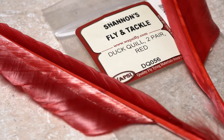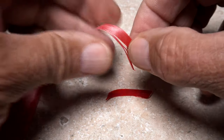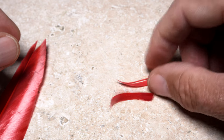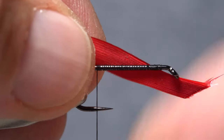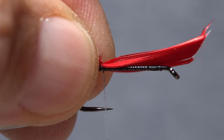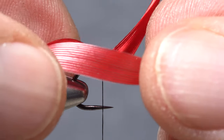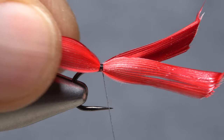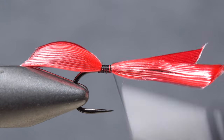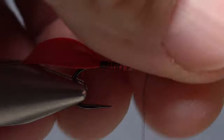Matching red duck quills are used to form the tail of the fly, but just about anything red can be substituted. Carefully strip equal width segments from the two matching feathers — each should be a little more than an eighth of an inch wide. Pick up the segment with its tip pointing down and concave side facing you. Lay it against the far side of the hook extending rearward about a hook gap in length, then use a single pinch wrap to secure it. Pick up the remaining segment, match it to the first on the near side, and take tight wraps to secure it. Ideally the two segments should form a nicely tented tail, but no worries if they don't — tails like this often get messed up way before the fly even hits the water.